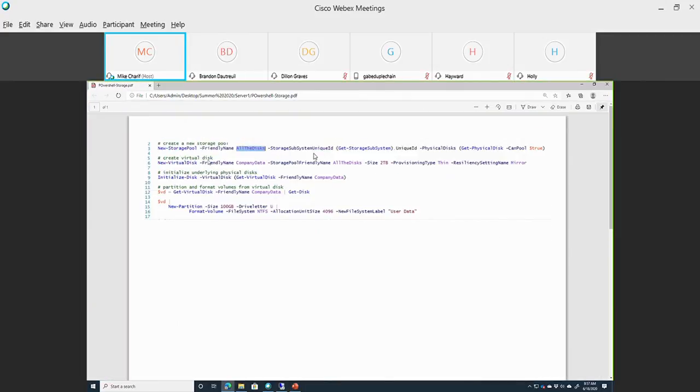So this is basically how you do it, like creating a pool, a new storage pool in PowerShell. Of course, you can Google all this stuff. It's all documented. I didn't get a chance to test all these commands, but maybe later on when I add more drives to my machine.